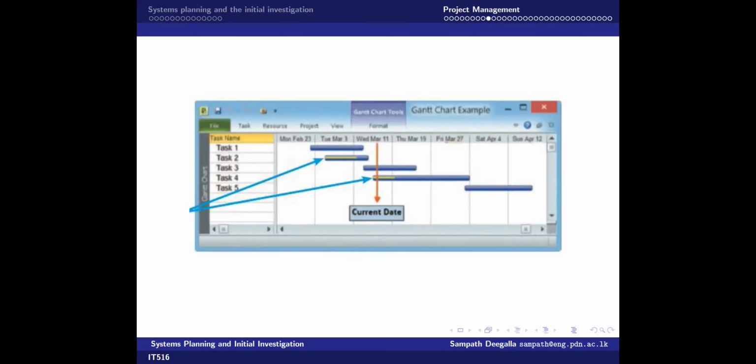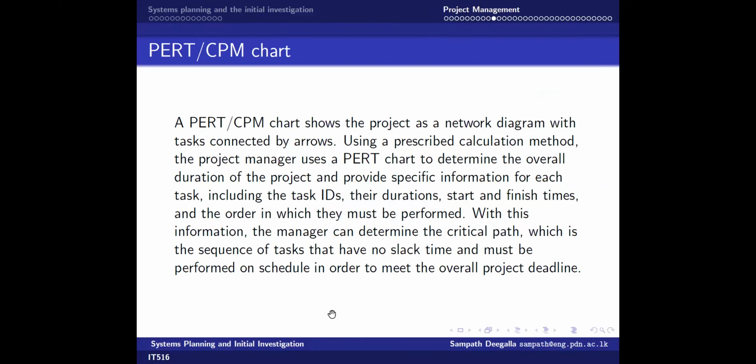One of the problems with Gantt charts is that they can display the progress, but dependencies, resource assignments, and what needs to be assigned for these tasks are not reported with Gantt charts, right? So another chart we call the PERT or CPM chart, which shows you the network as a network diagram. And here, everything is connected using arrows, right? And there are ways of calculating the time it takes. So for example, in a PERT chart, we can determine the time using an equation, which I will come to, where we can discuss how to calculate the duration.